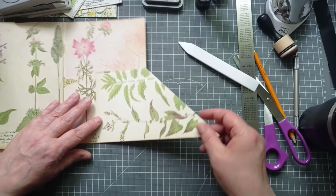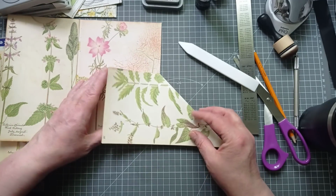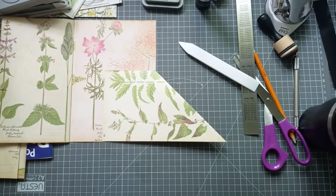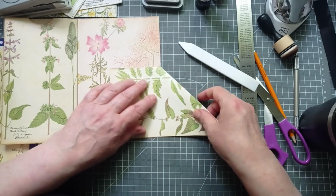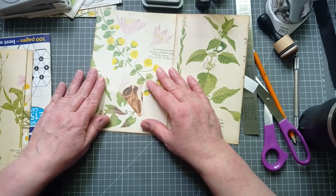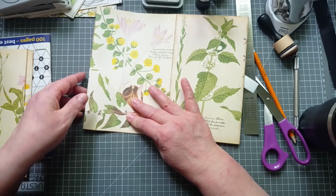Anyway, so that's that. Now, the way we're going to make our pocket, have I done it the wrong way? No, I haven't. It can't be the wrong way. There's two ways to do this. You can fold that over the back, like so. Sorry if I flip that a bit quick. And then you have the big pocket on the back.